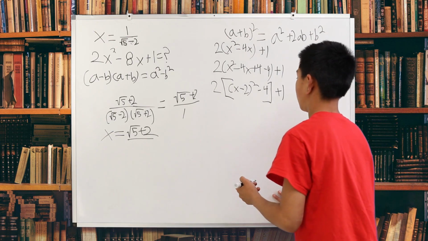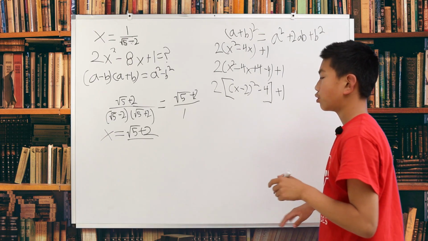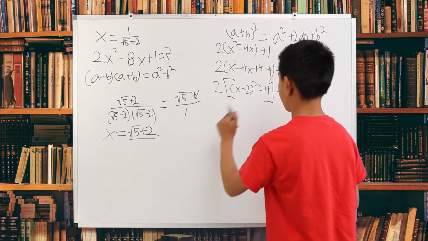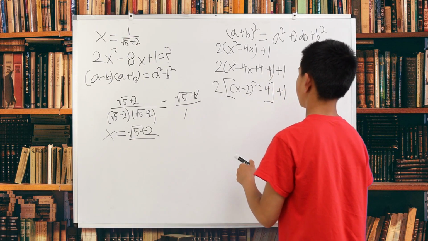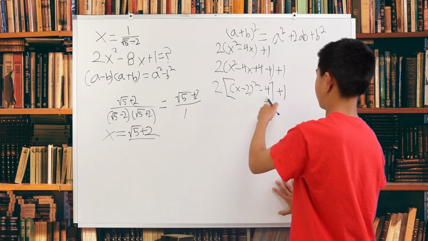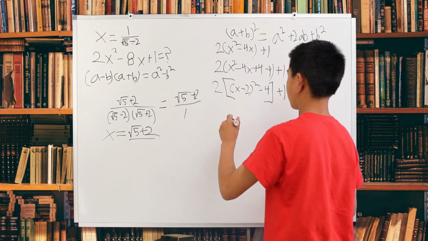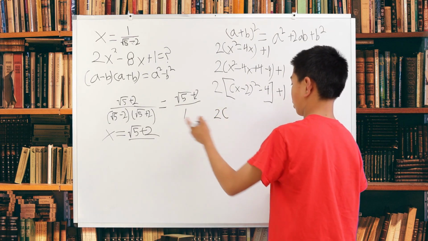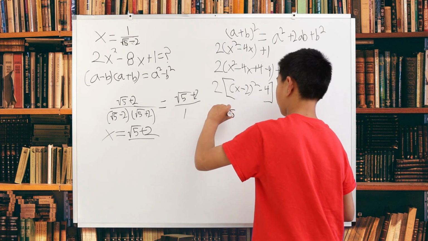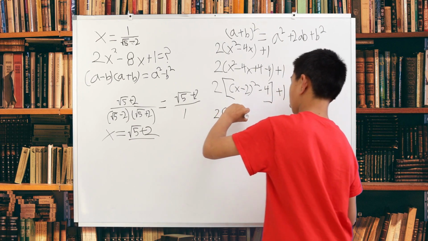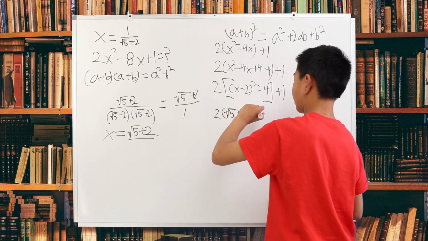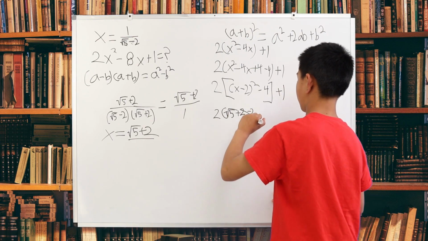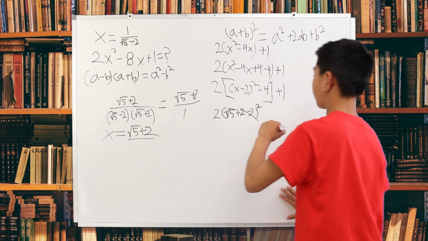So we can do two things at once. First thing we do is we put x in here, and the second thing we do is multiply this out to put this negative 4 out here. So it's going to be 2 times, what's x? Well, it's right here, so square root of 5 plus 2 minus 2, those cancel. That's still going to be a square.